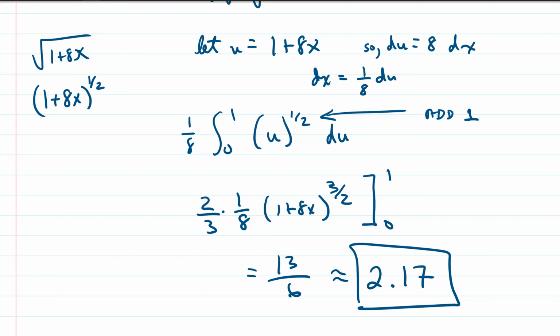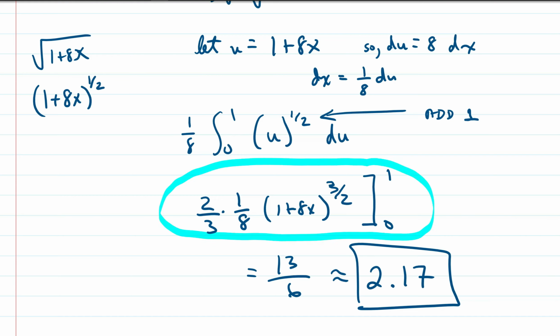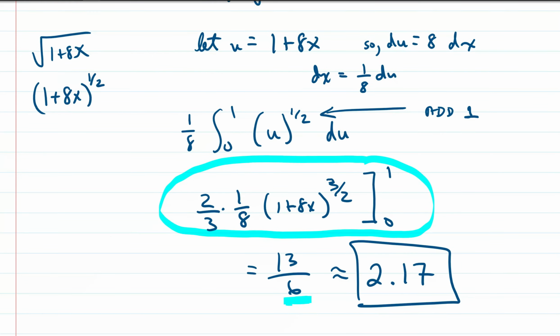But just to be clear, let's go ahead and go through that to make sure you do know how to get to the 13/6. We don't want to just assume, right? So I'll work that out on the side. Let's say we're plugging in the 1 first, right? Plugging in that 1. So if we plug in 1, first of all, the 2 times 1 is 2, 8 times 3 is 24, so 2 over 24 is 1/12.